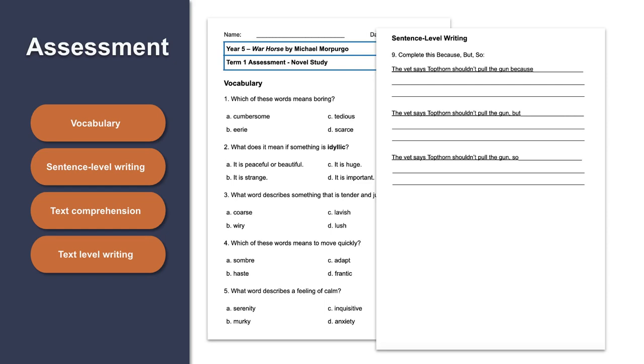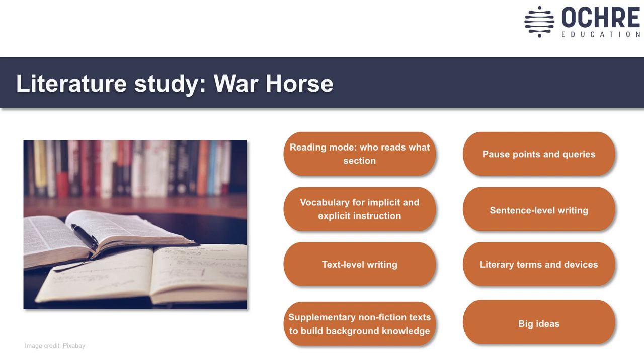We also provide an assessment for the literature study that covers vocabulary, sentence level writing, text comprehension, and text level writing. The assessment includes multiple choice and short answer questions, as well as prompts for narrative and persuasive writing. Let's take a closer look at Warhorse and the specific skills and knowledge developed over the course of the unit.